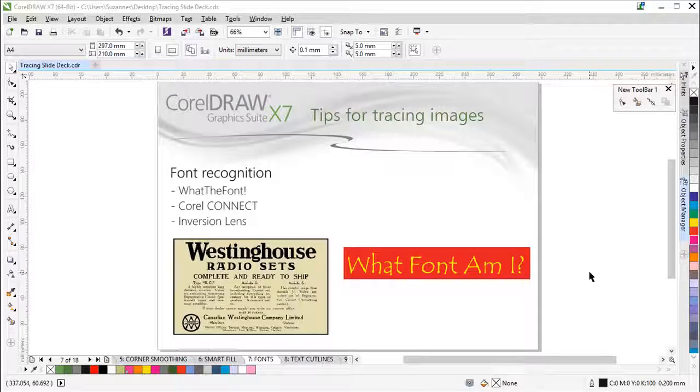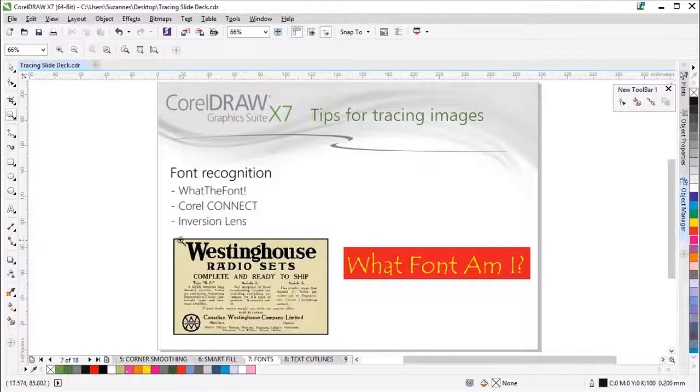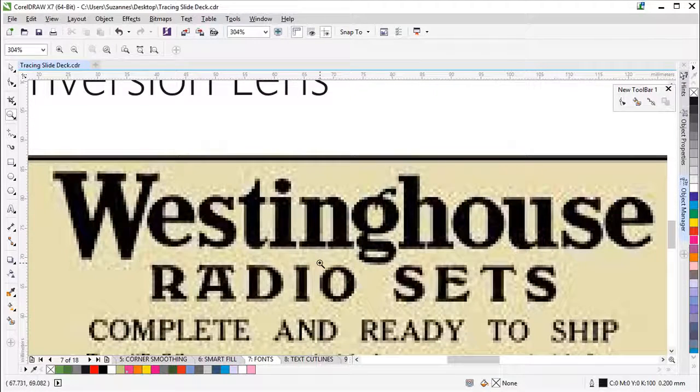Now when it comes to tracing text, unless the text in the image, because these are both images, is very simple, sans serif, very blocky, for example like Arial Black, you are very rarely ever going to get a good result. But we do have a couple of tricks up our sleeves. The first thing I'm going to do is press Z on my keyboard to grab my zoom tool, and I'm just going to zoom around this text here. And as you can see, this is quite a low-res image.